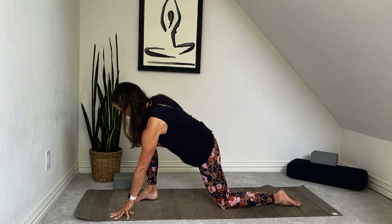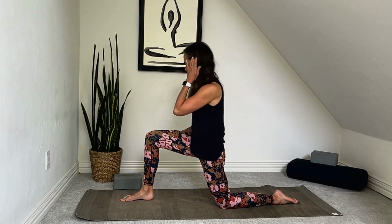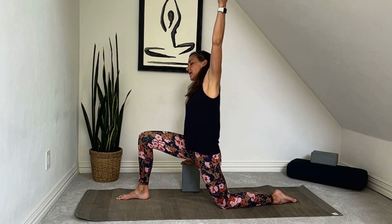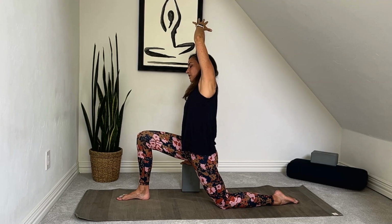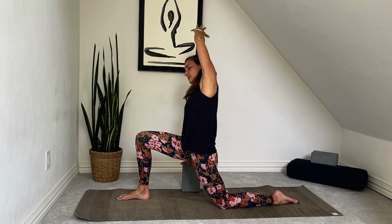And then back that knee off, and you can bring it above the ankle. It could be slightly in front of the ankle. Take your block. I'm going to bring my right hand underneath the block and then reach this left arm up and over. Right heel is gently drawing back toward left knee. Left knee gently pulls forward.